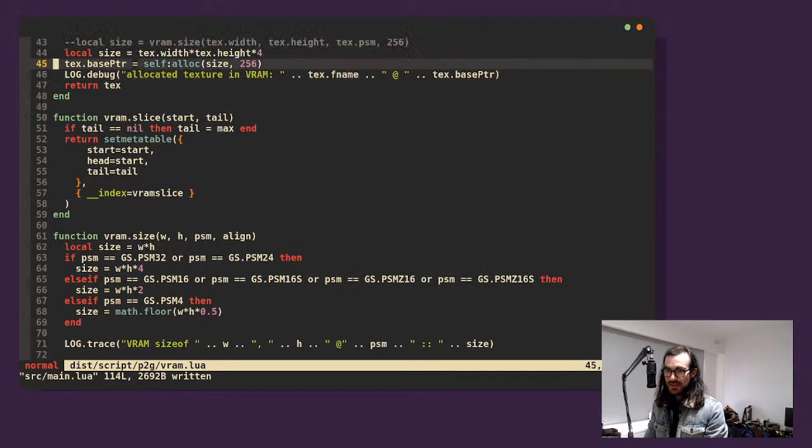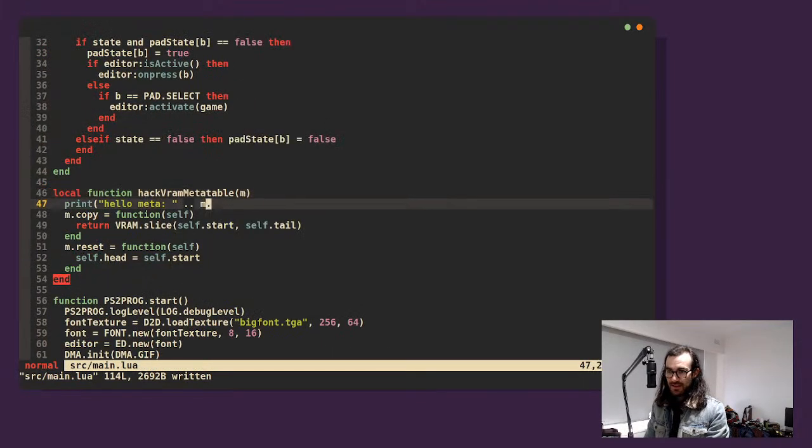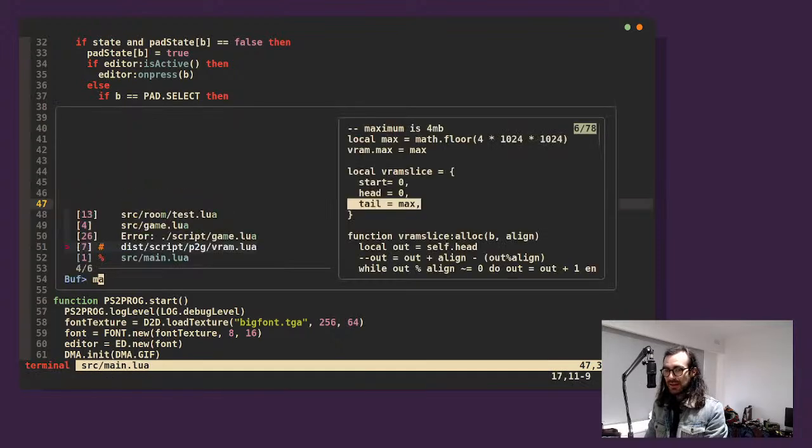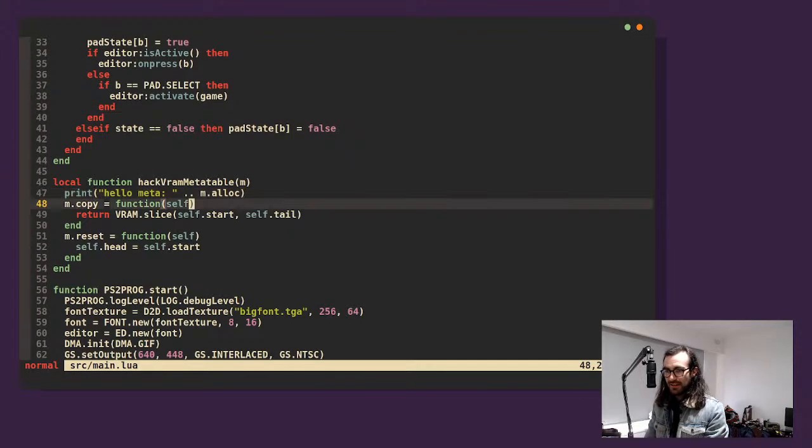So in other words, we should have a reference to this. So let's print whatever alloc is, and we expect this. We're just going to do a bit of debug printing, which is great. Concatenate alloc a nil value. Okay, so we've got the wrong thing somehow.